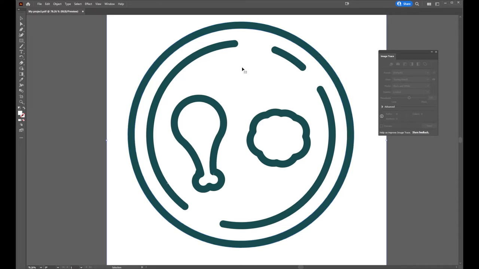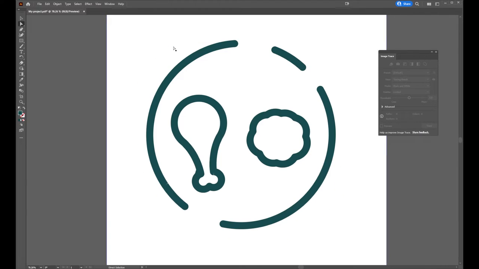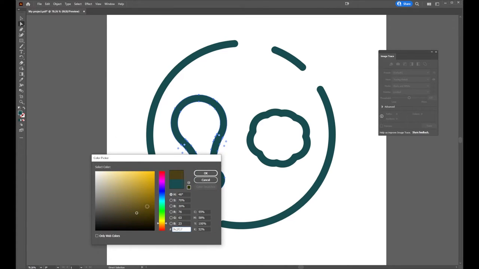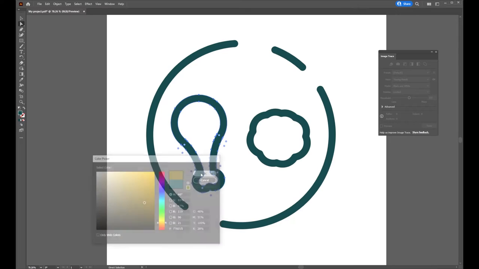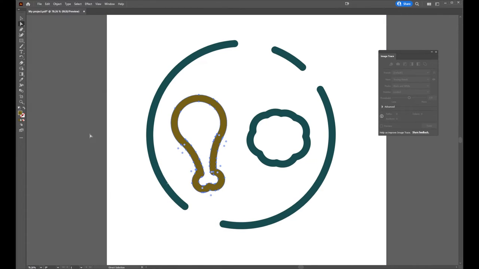So for example, if I wanted to select this, you can see it selects everything, but if I go to my direct select tool here and select this outside circle, I could select it and delete it. So I could actually isolate different objects in here, or I could select a single object in here and change the color of just that object. I want to go kind of with a color for this turkey leg here. That's not a perfect brown, but you can see here that it's very easy to go in here and edit your Express images and create something that is very unique.